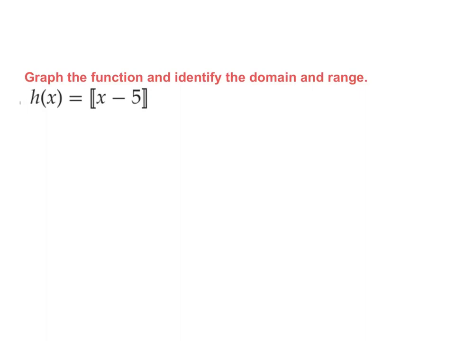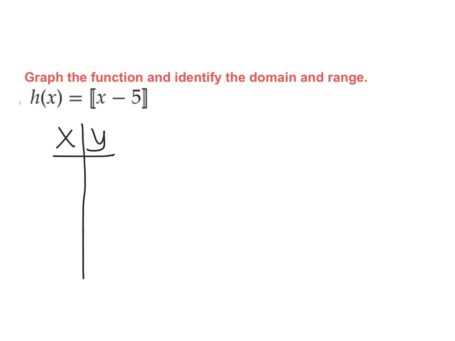Now, in order to graph this, I'm going to use some points. I'm going to use a table of values, and I'm going to show you what I mean by it always giving an output value of an integer that's never bigger. Once you get the hang of how to do this, you're not going to have to plug a bunch of decimals in. But today I'm going to plug some decimals in to give you the flavor for what's going to happen. So here's my table, my XY table. And I'm just going to plug those values in and we'll see what we get.